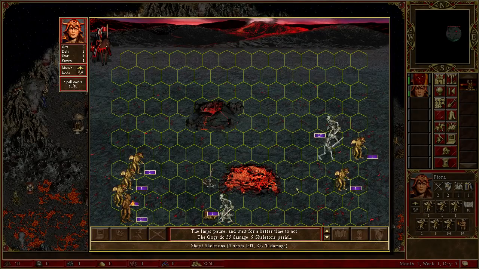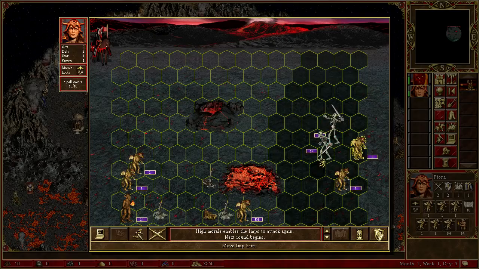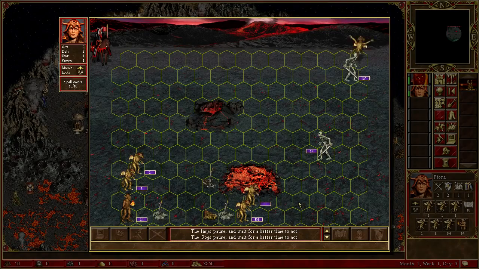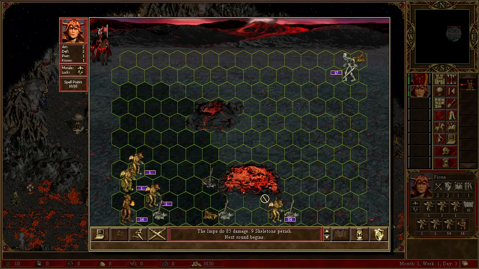My losses probably from this fight overall might be an imp or two. I say an imp or two because I think I might be trapped here. Yeah, I think I might be trapped with that imp. But this one should survive, so. Alright. And I can take the shot here. And then I'll wombo them. Pretty clean fight, I would say.